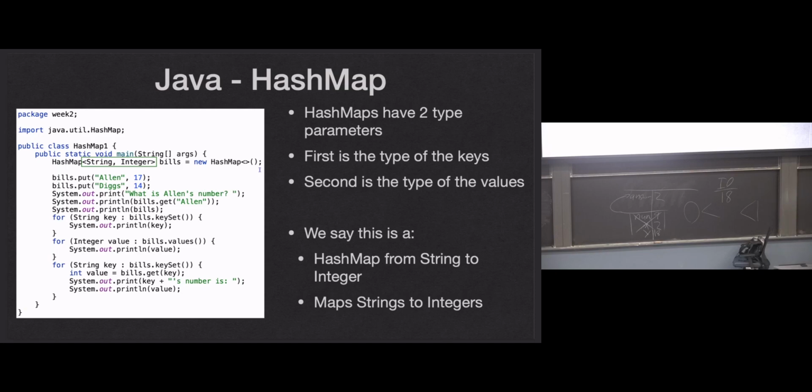I think it's awesome. So hash map takes type parameters just like array lists, except we have two type parameters. The keys all have to be the same type, and the values all have to be the same type, but the keys and values don't have to be the same type. So we can have two different types. Here we have a hash map mapping strings to integers. String is the type of the keys, and integer is the type of the values. So we do have to specify both types, which is a benefit because we're not stuck with just mapping strings to strings or integers to integers. We can map strings to integers, and that's perfectly fine.